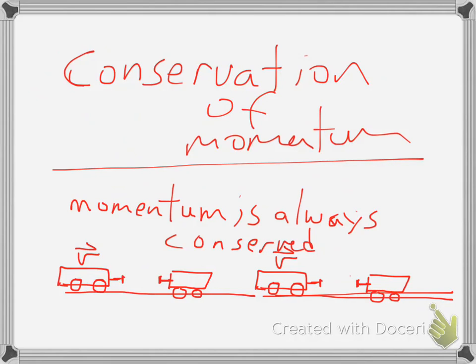But what's different about it after? Well, afterwards, these two have coupled together, and so now the mass of the system that's moving has increased. So think about that. What would happen if the mass increased? What would have to happen to the velocity if mass times velocity gives you the linear momentum of that object? So what would have to happen to the velocity if the mass increased?